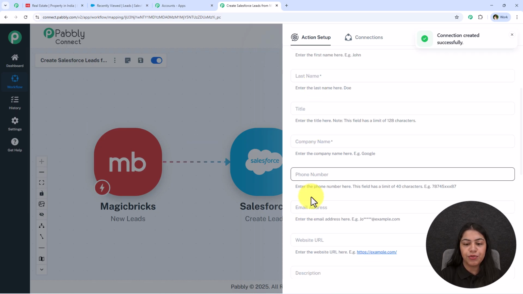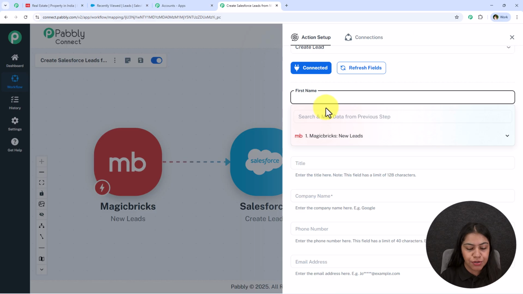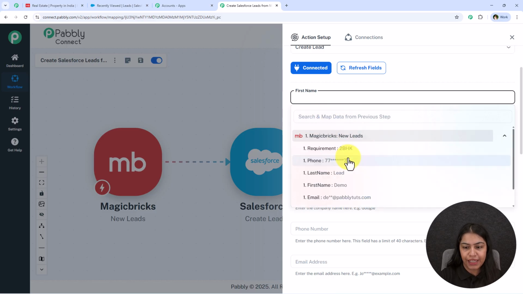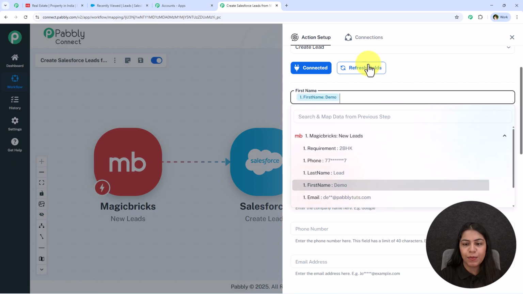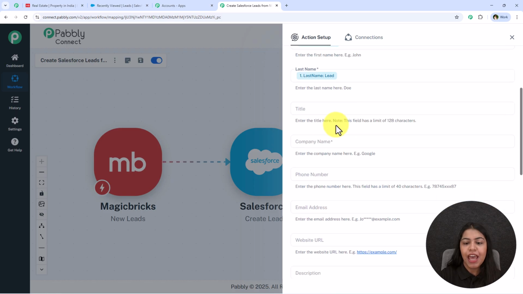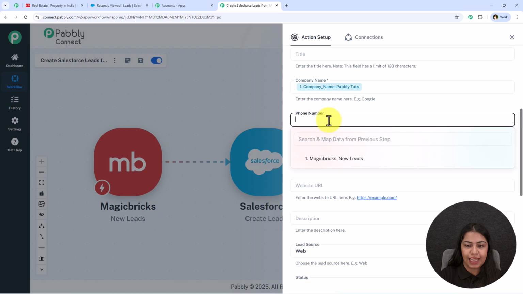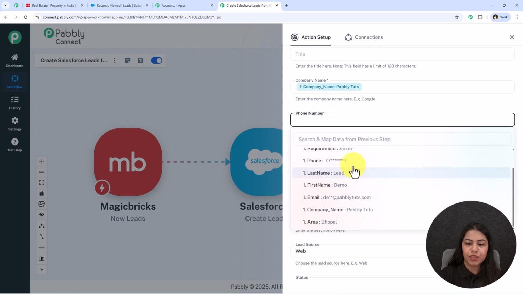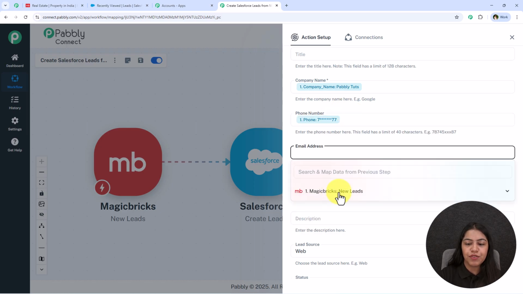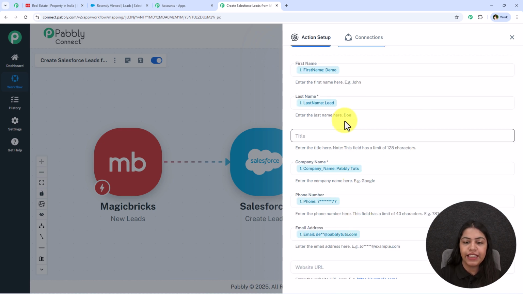Now one by one I'm going to add these details, but we are not going to enter the details manually by typing it like this, but instead we are going to map it. So you must be wondering what is mapping. Mapping is a method by Pabbly which means inserting the data from the previous step. And when we insert the data from the previous step, automatically our data becomes dynamic and changes with every new response received. So one by one I'm going to map all the details which we have received from the response of our previous step or the details which are required.